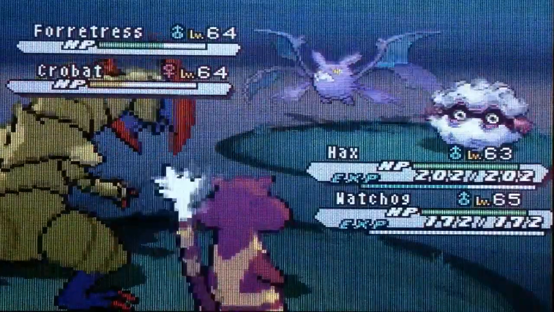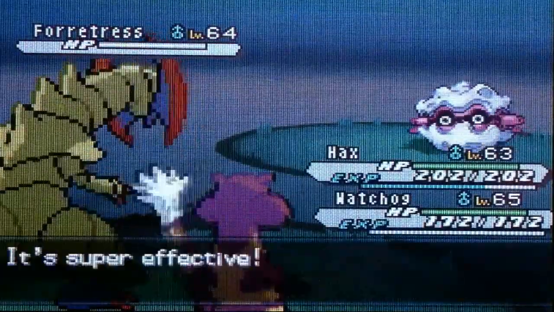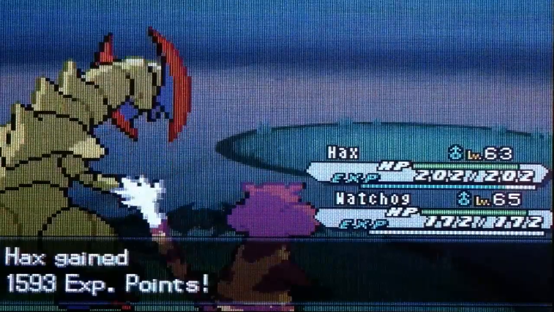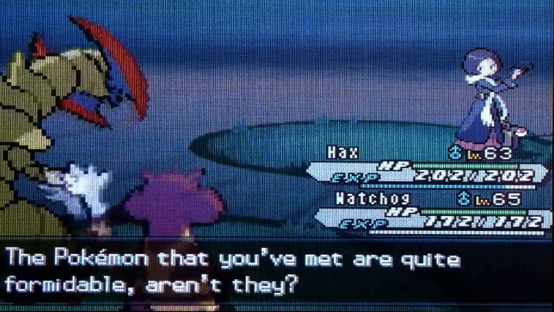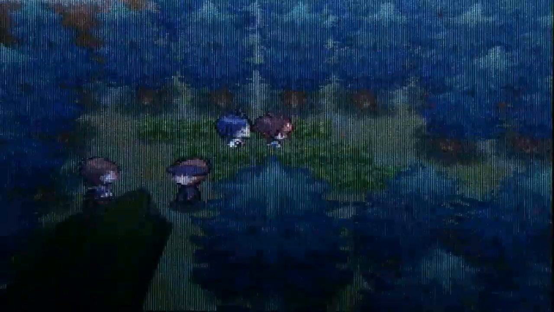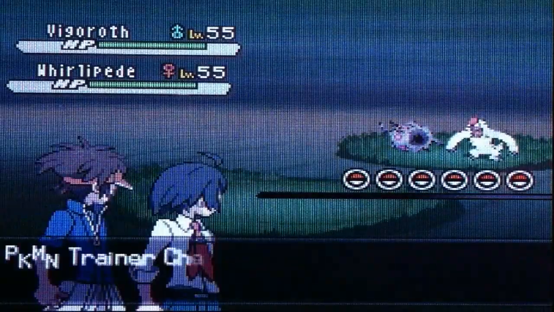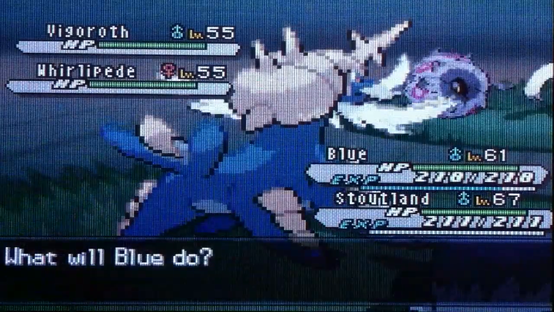This is fun. I mean, if all veterans are like this, I'll take them on anytime. Even when I sleep. Nice. Dina and Rosaline, I see, so that's it. I used to be that focused long ago. The Pokemon that you've met are quite formidable, aren't they? 20k. Nice. Because of the luck and sense. And wild Pokemon. What? Why would you do something like that? Ooh, Slack Off. Oh, Vigoroth, sorry. Catch it, just for the Pokedex purpose. Because I don't think I've seen a Slack Off yet.